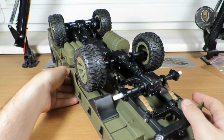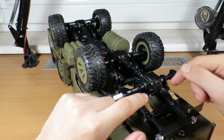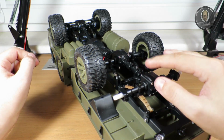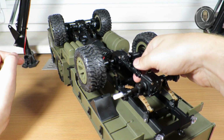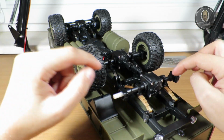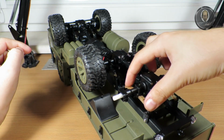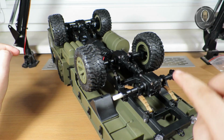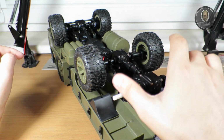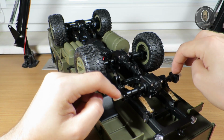Let me set it like that, because I was testing the improved design of the leaf springs that I designed for WPL, and of course they work with the Fayee as well. So I did print it and test it, and it's now working much better, because the old design was more square. It was a low resolution. Now it's much smoother, and much better for printing. As you may see, it's working fine.